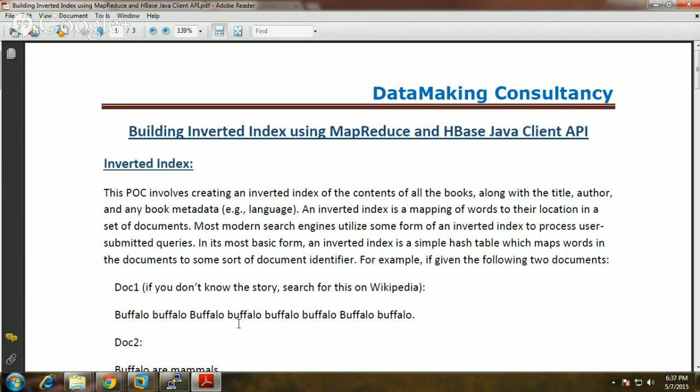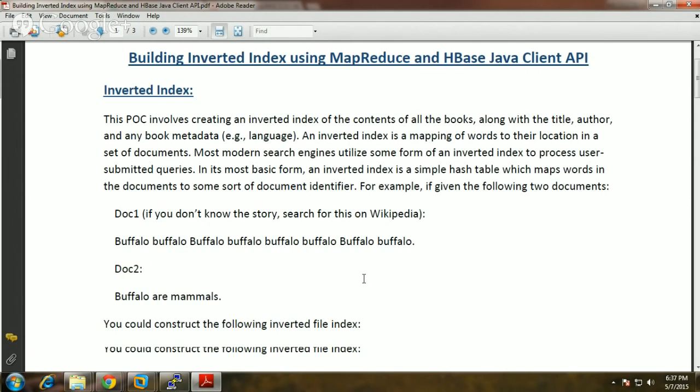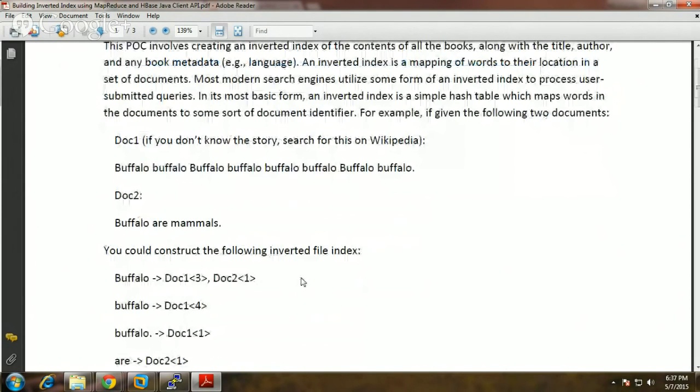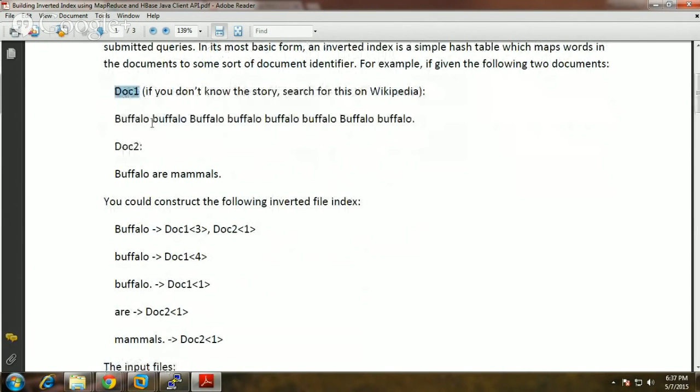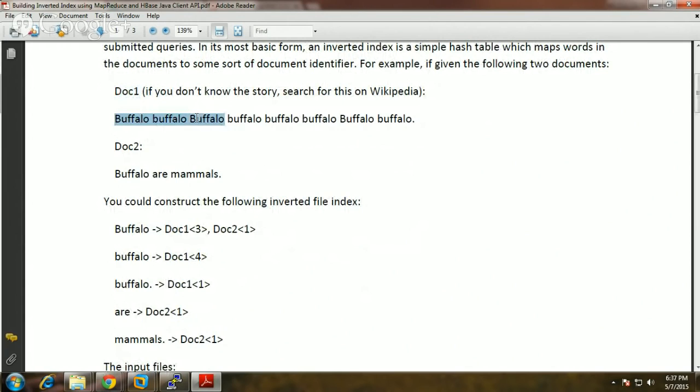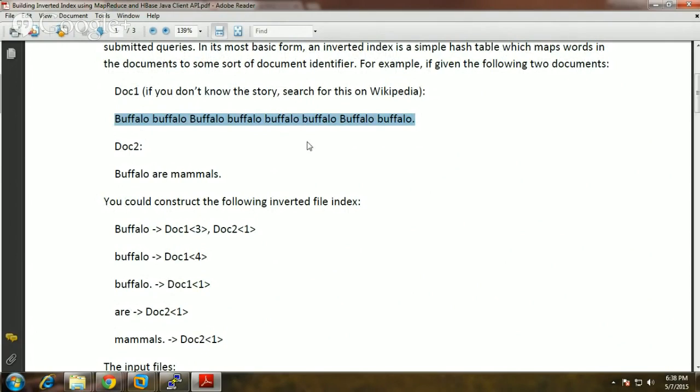For example, if you see my screen, I have a document one which has the word buffalo repeating a number of times. I have a second document which has buffalo or mammals.